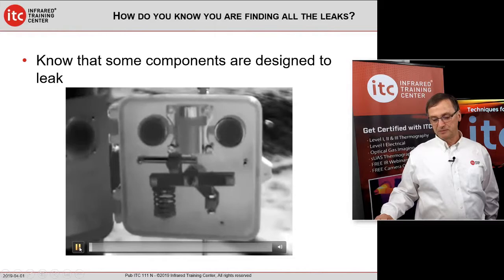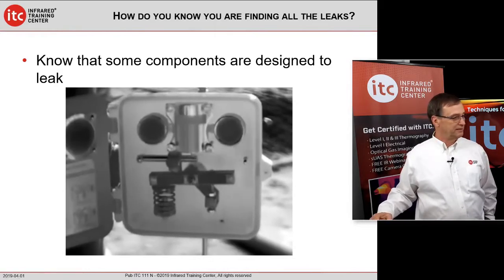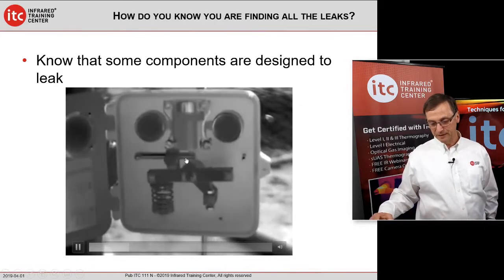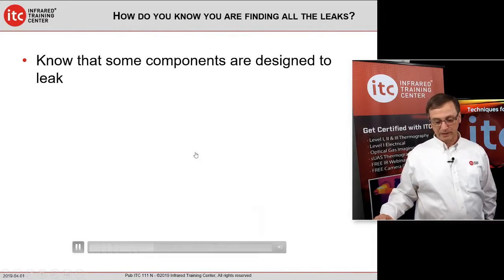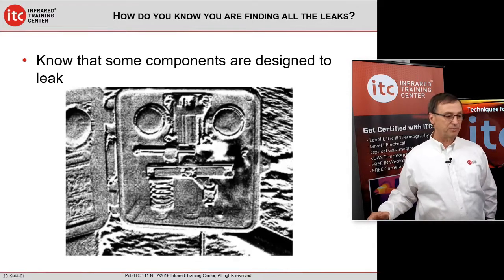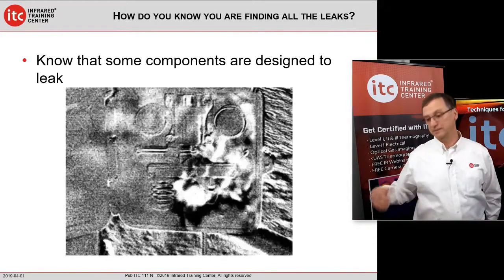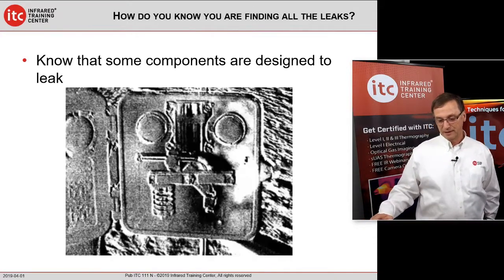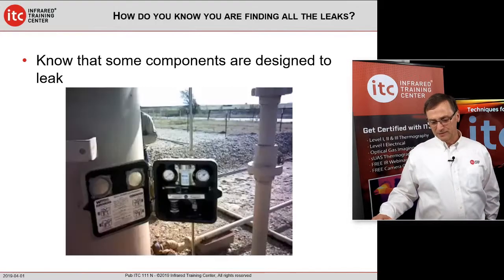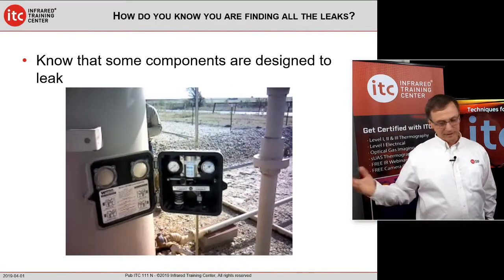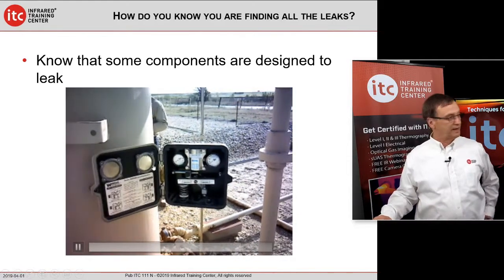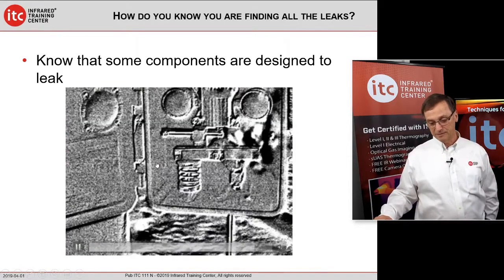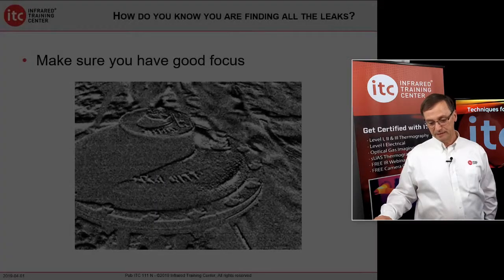Also know that some components are designed to leak. This is a level controller for a separator, and this is venting out. It is designed to vent. It is not part of Quad OA. It's an exception unless it's blowing continuously, I believe. But this is a large source of leaks just looking over. And these things are designed that way. If they didn't have any way to vent the gas, they couldn't open and close the valve. And so there's a visual image of that.